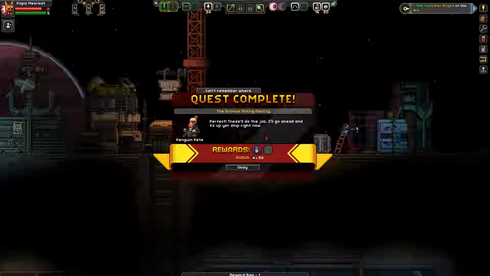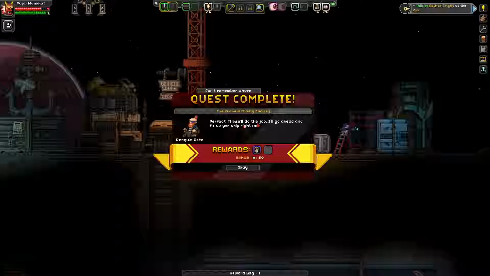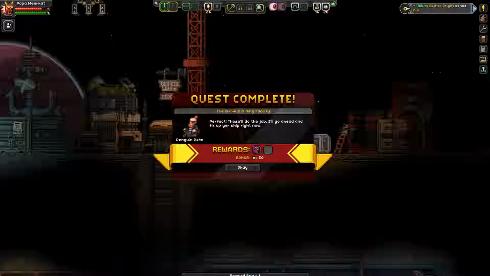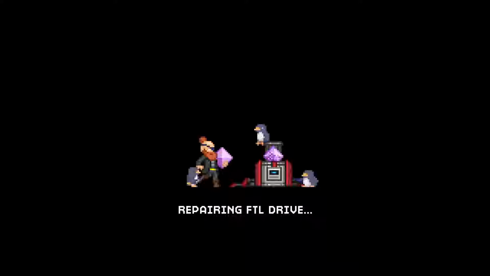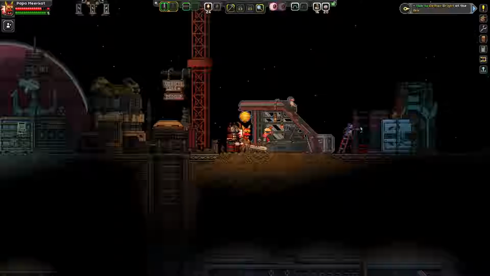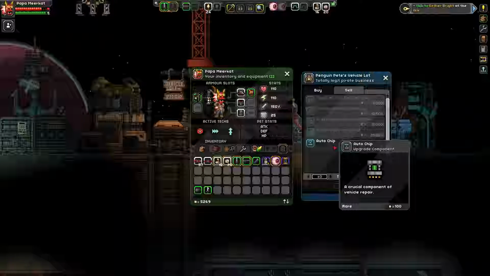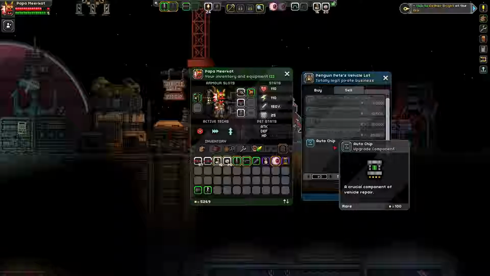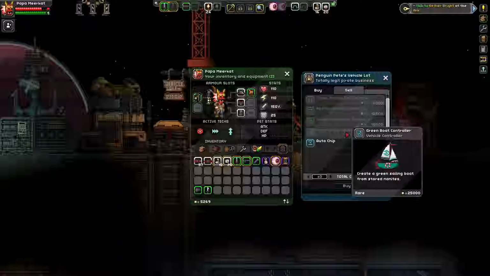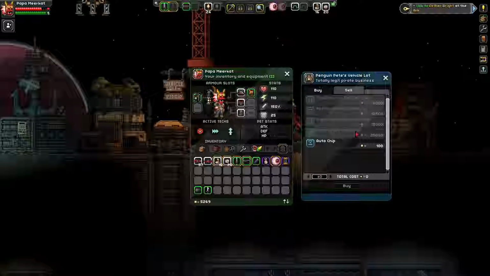Alright. Perfect. These will do the job. I'll go ahead and fix up your ship right now. And I get a reward bag of 50 money. Repairing FTL drive. Oh, that's awesome. Oh, is that it? Auto chip. A crucial component of vehicle repair. What is that? 25,000? I don't have 25,000. I got 5,000. Wouldn't mind this boat.